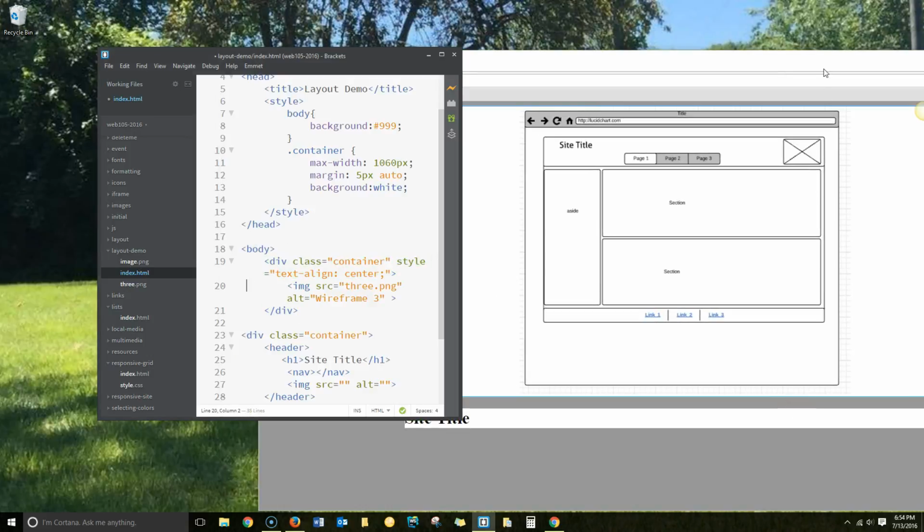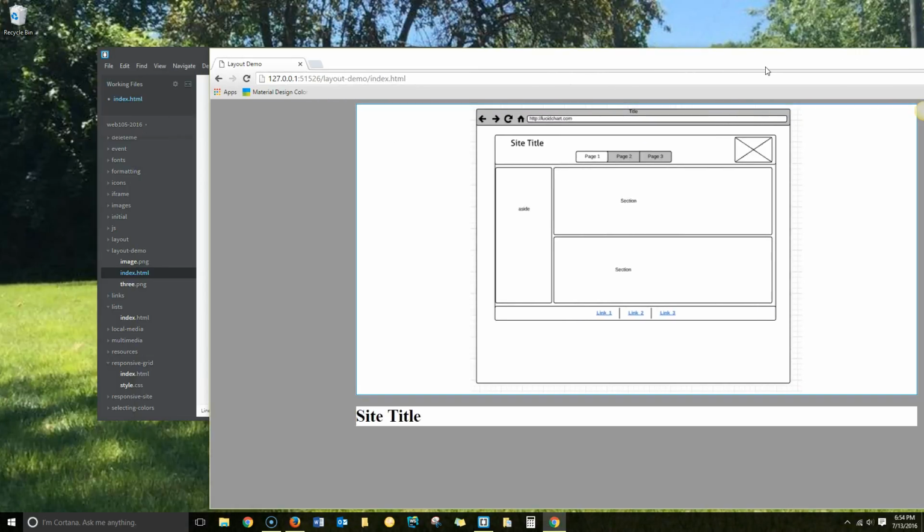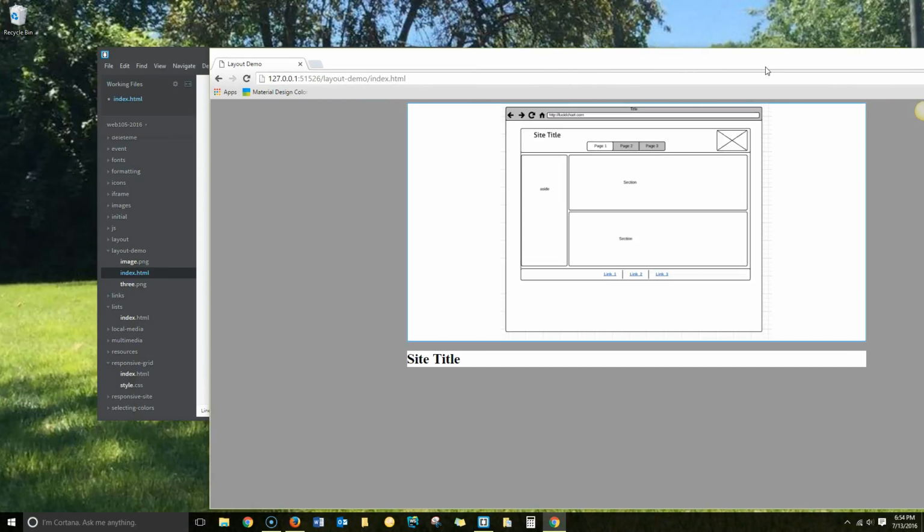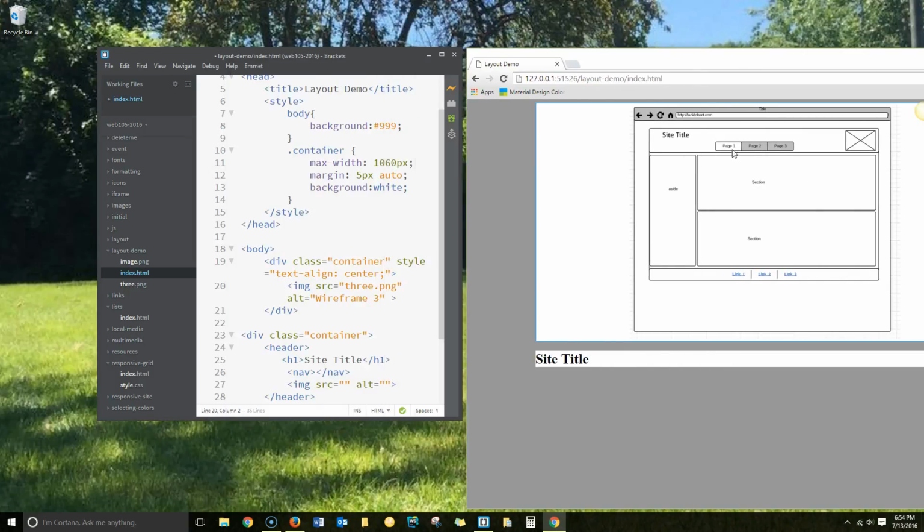All right, so I've got my next div starting below it. And so I'm trying to replicate site title. I'm not worried about fonts or anything here. And this is the div. So the site title is here.